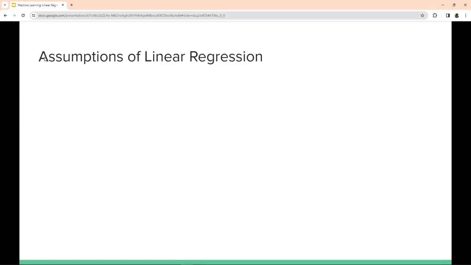Okay, so before we jump into it, I think it's always great to start off with the assumptions of linear regression, the assumptions that we make in order for us to use linear regression. The first one is the homogeneity of variance, otherwise known as homoscedasticity, right? Essentially this means that there is no relationship between the prediction error and the independent variable. If those words seem foreign to you, we'll discuss them in the slides. I'll tell you what an independent variable is and what the prediction error is.